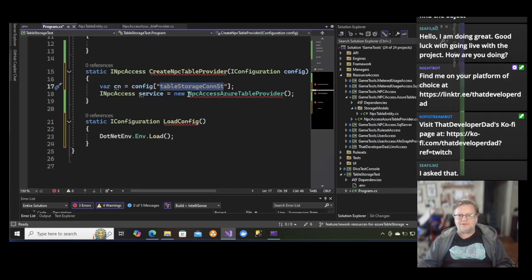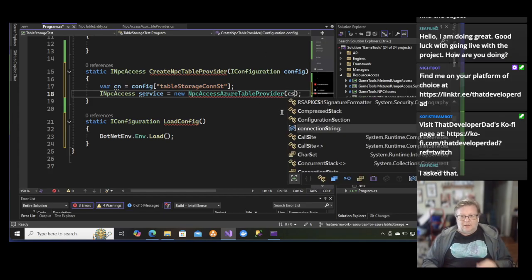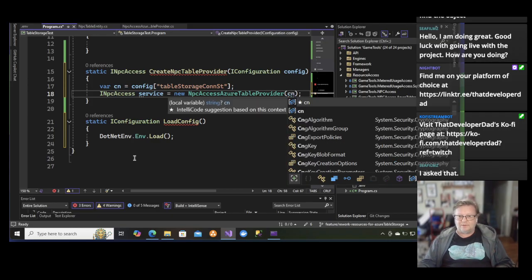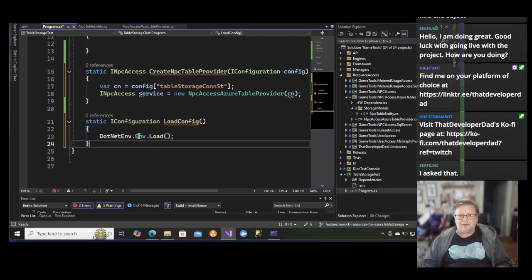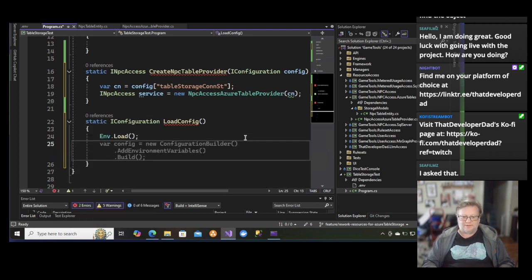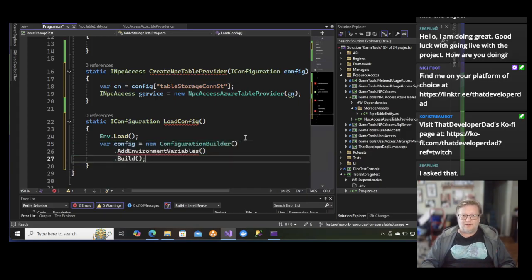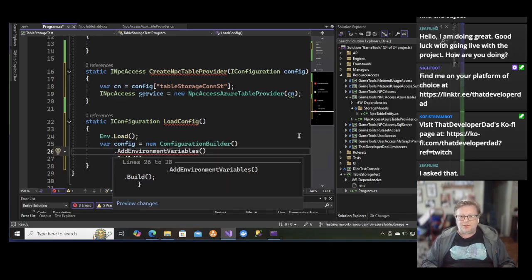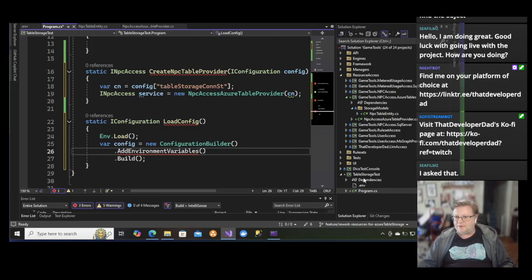Program CS, here's that. And I'm going to pass the connection string into my table storage. env.load. I'm going to get rid of the namespace reference and replace that with a using. It's going to want me to import environment variables here, so that's another NuGet package.